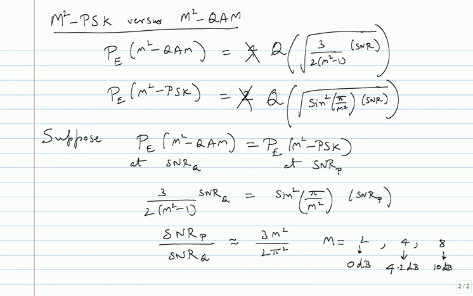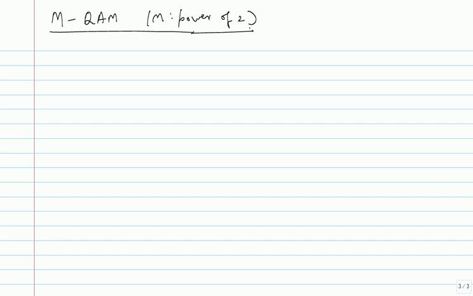Okay, so a couple of loose ends which we haven't really looked at closely before winding up this part and moving on to strictly band limited situations, where I want to use maximum bandwidth. I'll go to that soon enough, but before that I want to finish up a few things. One thing I didn't do is, how do you come up with what is called MQAM when M is a power of 2? We did not do this yet, right? What did we do? We did only M squared QAM where M is a power of 2.